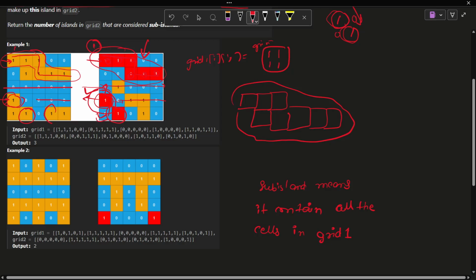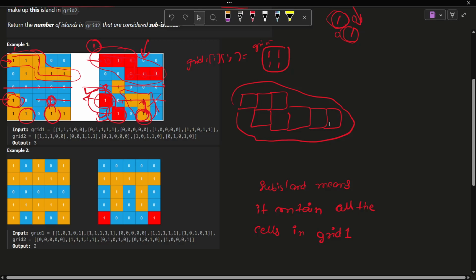After that, we have to find this and this, and check in all possible directions. If we go up, that is 0 in grid 1, which does not satisfy the condition of a sub-island, so we do not consider that one.